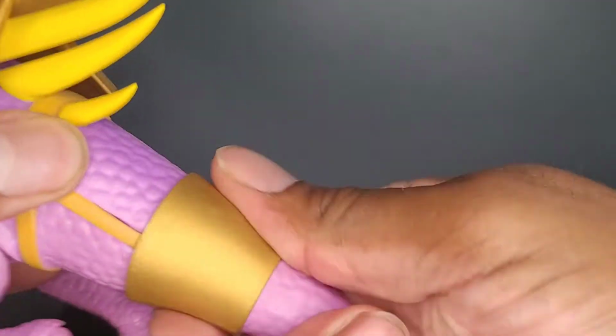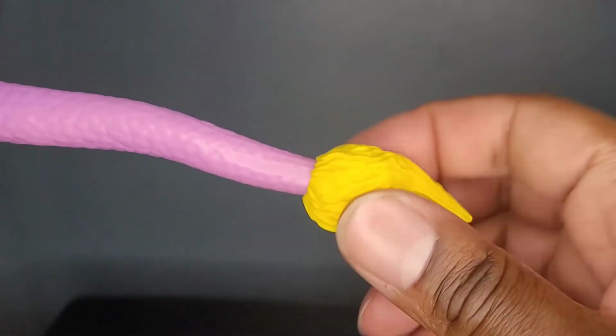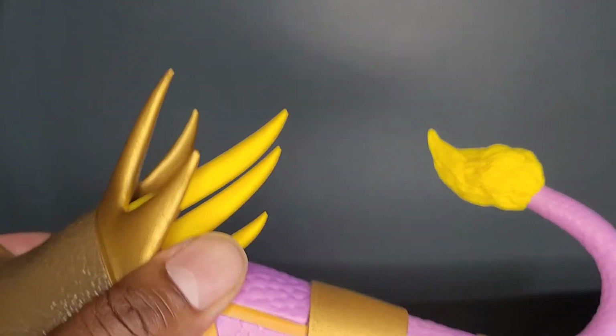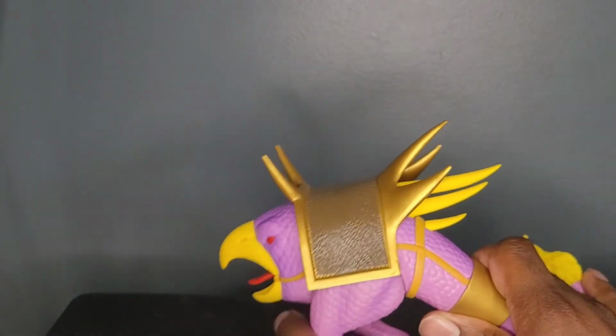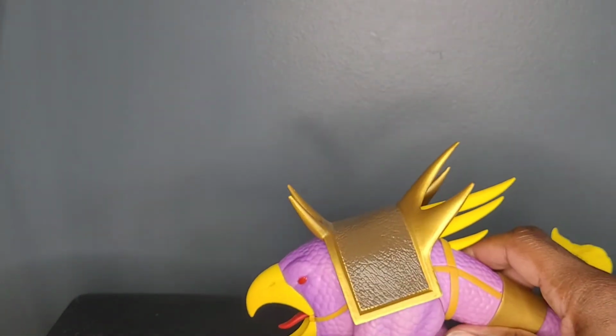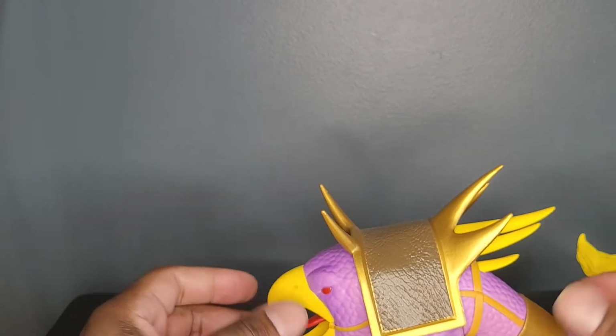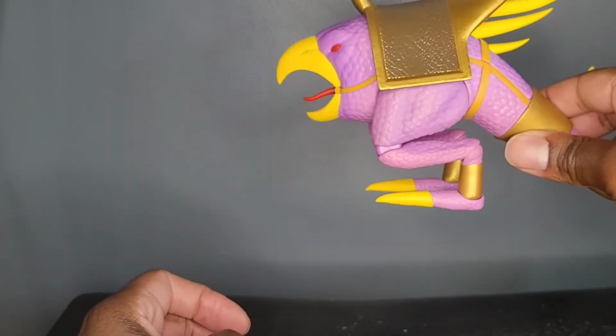Coming to the tail, it does rotate. You have another point of rotation at this yellow piece here, and the tail is on a bendy wire, so you're able to get it to bend. So very limited articulation with Chickenleg. Really want to see how this figure stands. I think if you're going to stand them, it's going to have to be with sort of the legs in this position here.